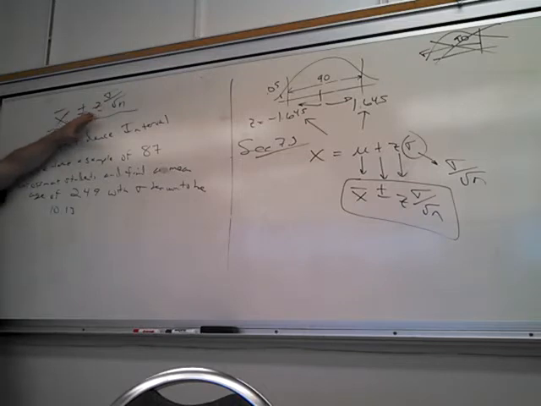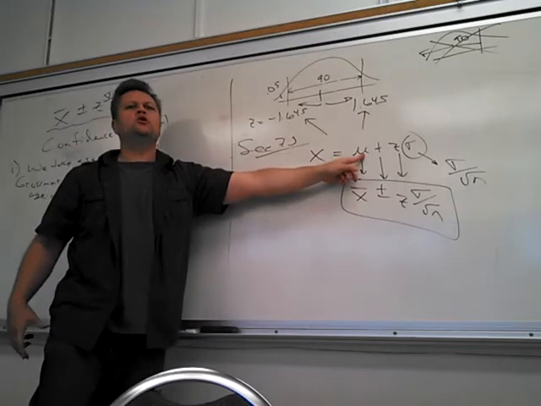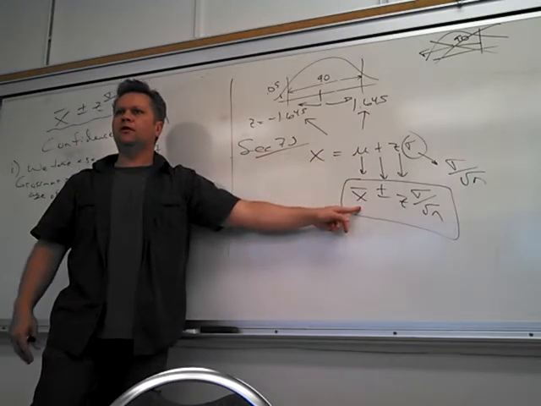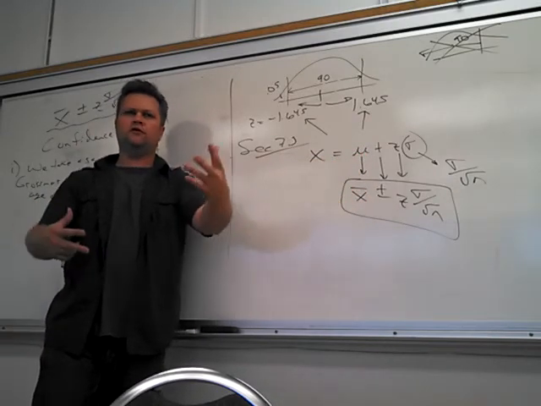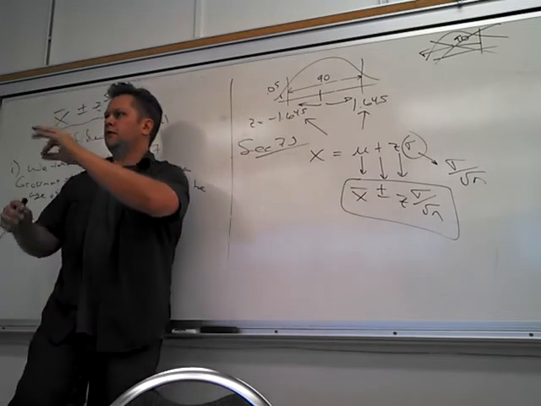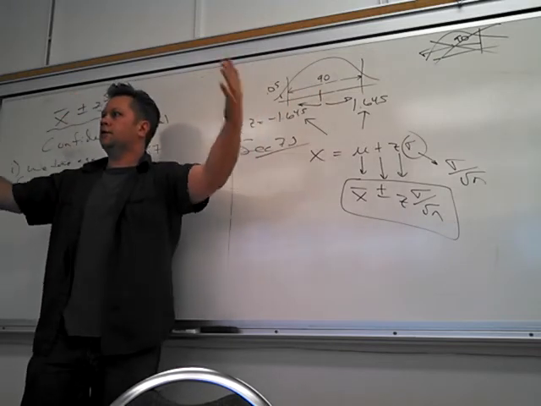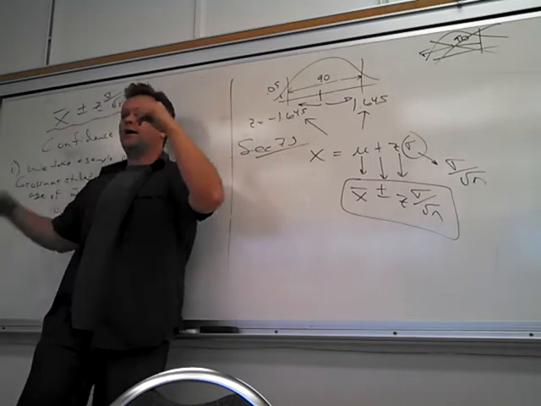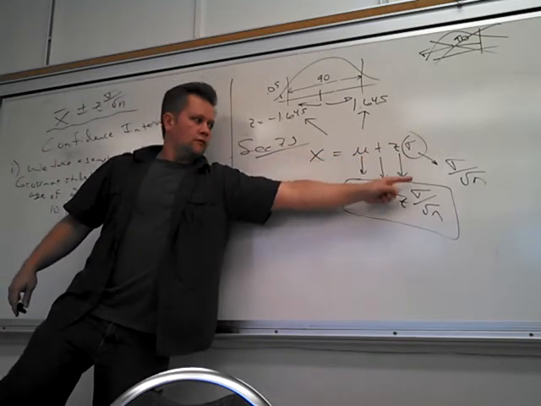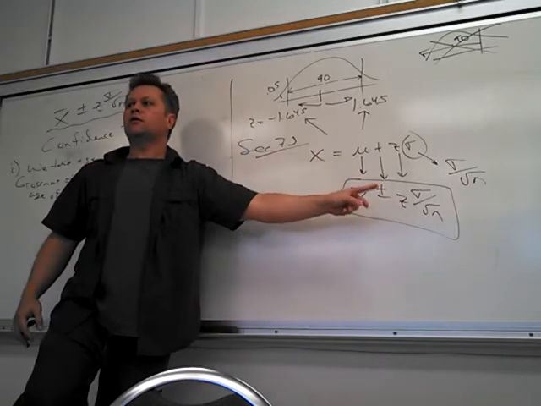7.3 is still not entirely honest. Because what does this formula have in it that I shouldn't at the same time know? If you were cool with me saying we don't normally know mu, we normally know x bar because we have a sample, what's still in this formula that we shouldn't know for the same reason? Z is fine because if I want to be 90% confident or 95% confident, I can figure out the Z score. That's fine. I haven't finished this problem out. Sigma. Right? If I don't know mu because I don't have a population, I shouldn't know sigma either.